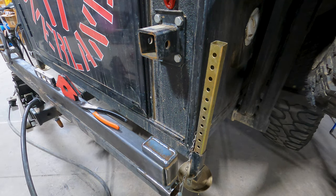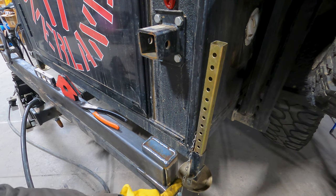But looks good. We'll go ahead and finish the other rail side, and then we should be done with this portion of it, other than welding in this thing here, the capture. So let's rock and roll, yeah?